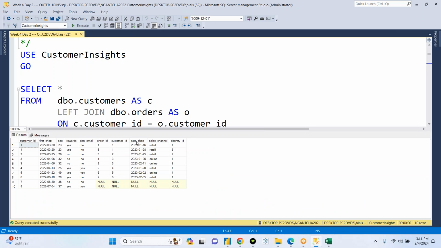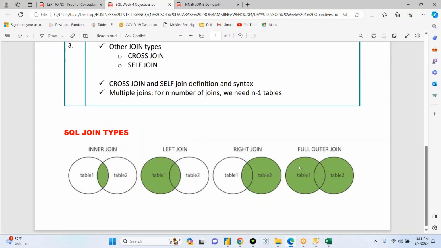So a full join, you see the entire left and right tables are green together with intersection. So we're getting everything across the two tables. For a left join, we are getting everything from the left table, including the matching values. For a right join, we are getting everything from the right table, including the matching values. For a full join, we are getting everything across both tables.